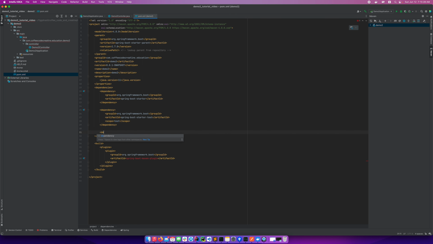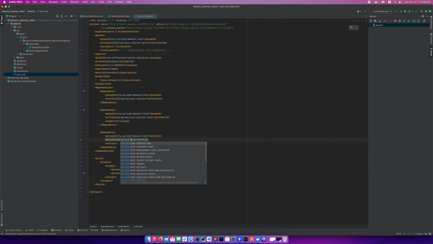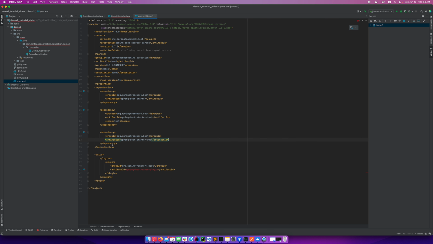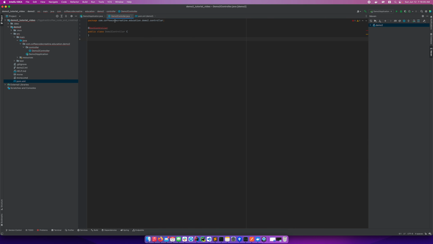So let's go ahead and do that. We need to add in a dependency, and then our group ID for Spring Boot web is going to be org.springframework.boot, I believe. And then inside of our artifact, we are going to have Spring Boot starter web. And we don't need this version because we're going to pull it from our actual version of Spring Boot. So we are going to use that little button that comes up, which is the same as pressing this guy. We are going to refresh our Maven dependencies.